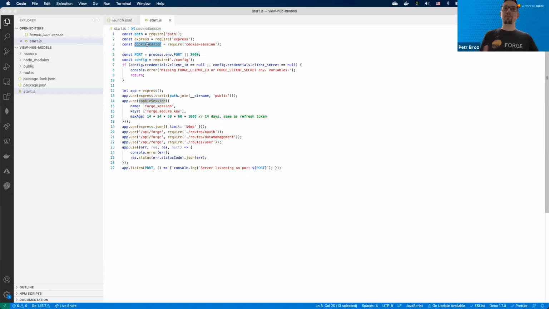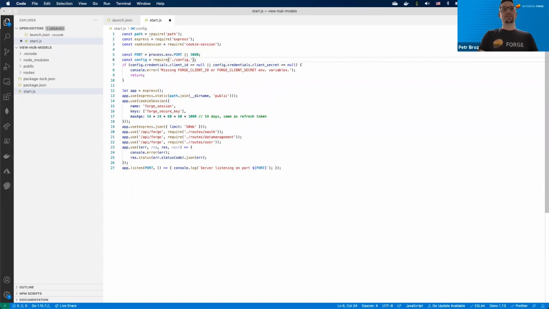And cookie session is the module that we've also installed as a dependency that we're going to insert as something called middleware, which is also a topic that we discussed during day 1, but we can quickly repeat it here. That's going to handle storing and retrieving some custom information for our app in the user's browser. Right? All right. Then we also import another JavaScript file here that we're going to create pretty soon.